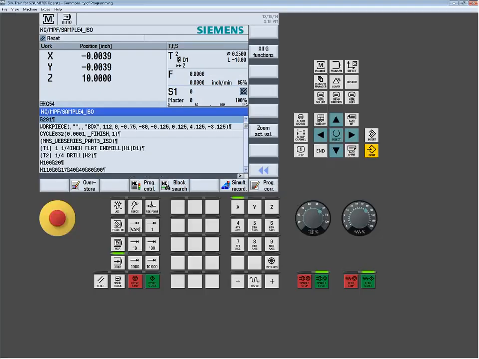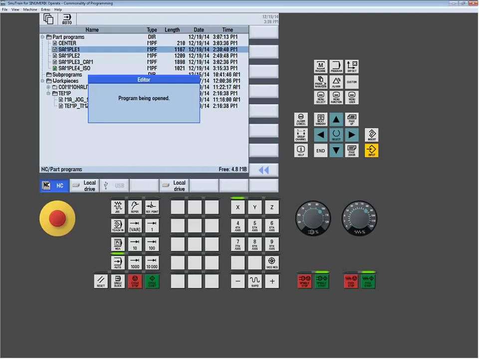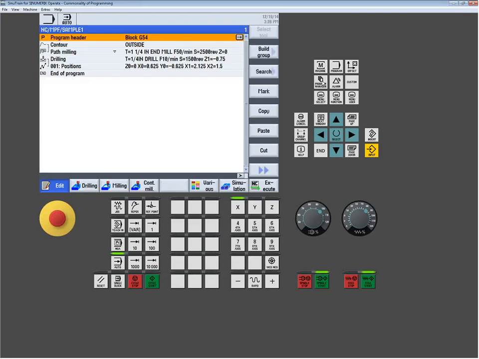Absolutely. So I mentioned it briefly earlier, but in any programs you write in conversational, you can actually intermix G-code and conversational. So let's say, for argument's sake, at the end of this program, I wanted to do a SUPA retract. Simply hit the input key, the yellow input key. I use the enter on my keyboard. I cheated.